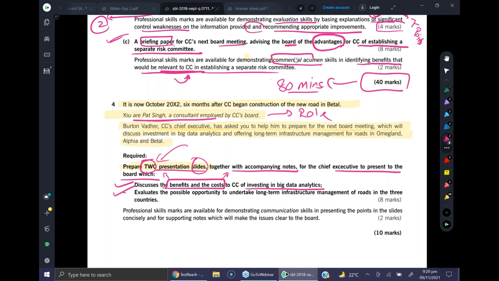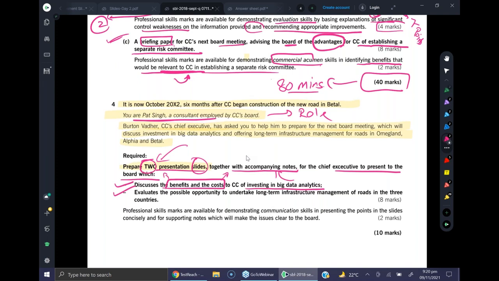You know that, right? So write in bullets, short sentences on the slide, and in the accompanying speaker notes, you can explain your points as much as you want to, just like we do with every point. But on the slide, we can't write long sentences even, and paragraphs, no way. So bullet points on the slide, and in the speaker notes I explain my bullet points in as much detail as I want, but to the point is always the best way.